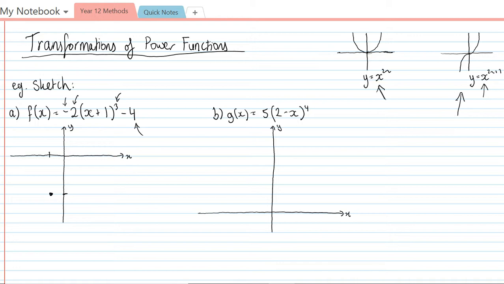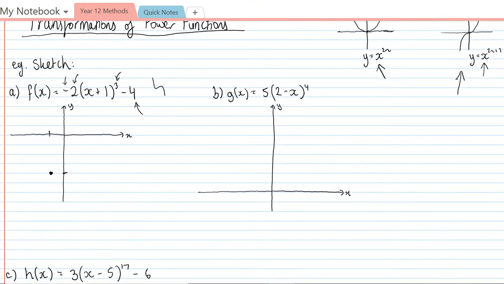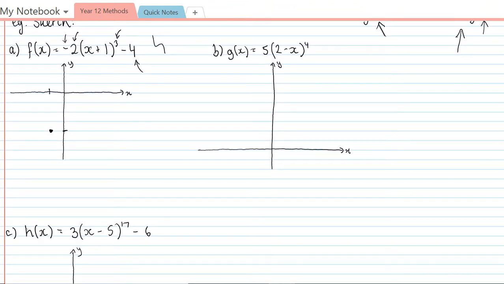And then on top of that, I know that it's negative. It's been reflected in the x-axis. So rather than going the same way as the one up this top right hand corner does, the shape of it is going to be more like that. Okay, that's the negative cubic sort of shape. And so I just need to draw that now. Before I go and actually do that, I should calculate x and y-intercepts because a good graph should have those features. So I'll just do that down here.